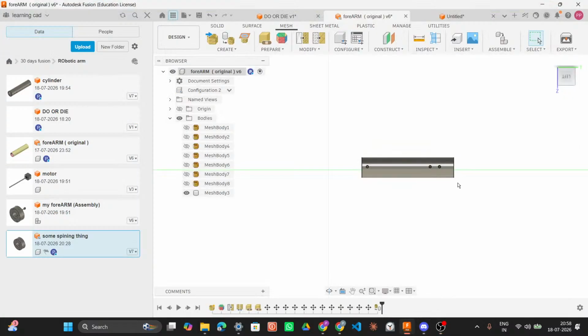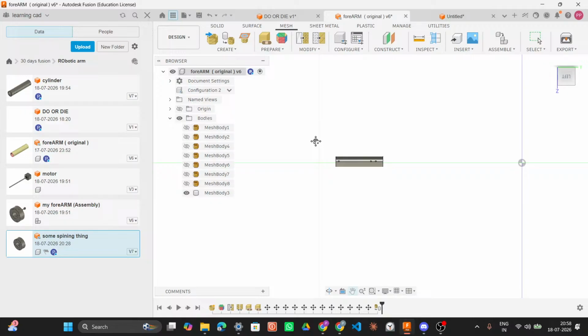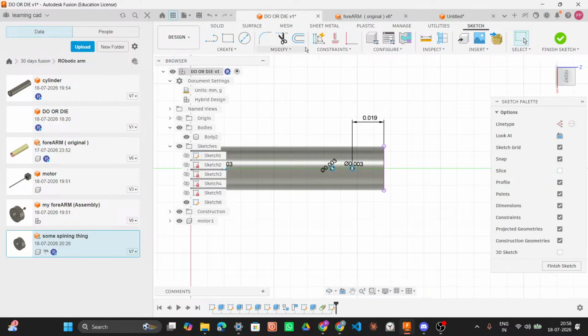But in the solid menu, you can do a scale and do a uniform scale, under modify, I think.